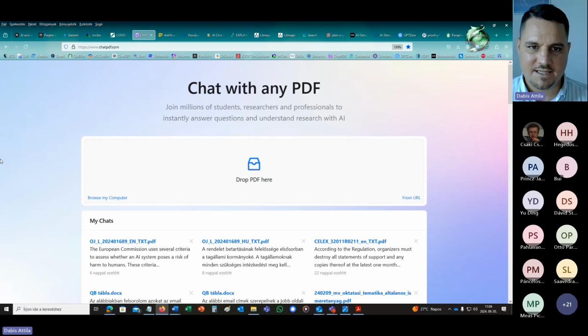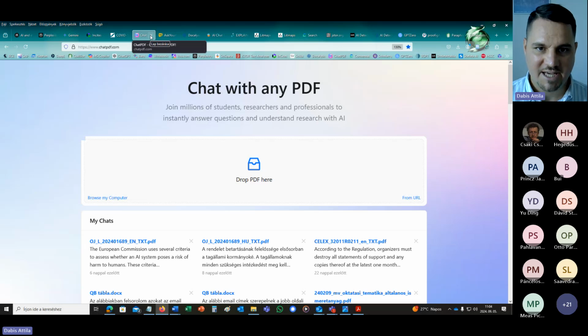The basic idea is that you upload a PDF and you can ask questions relating only to that specific material, which is good because it pretty much narrows down the opportunities for any AI platform to start hallucinating all over the place, right? Because you have a very closed source. You gave it a specific PDF and you are asking targeted questions only about that particular source, right? So you have platforms like ChatPDF.